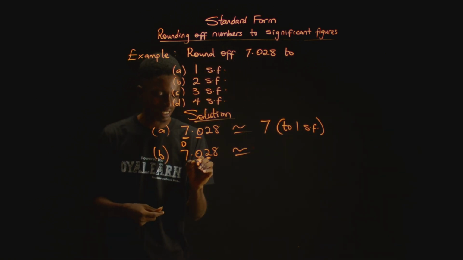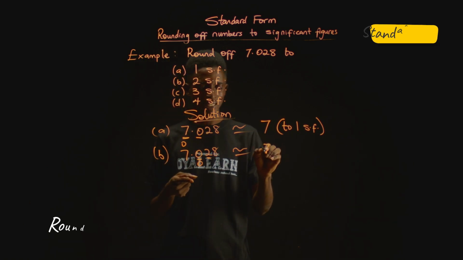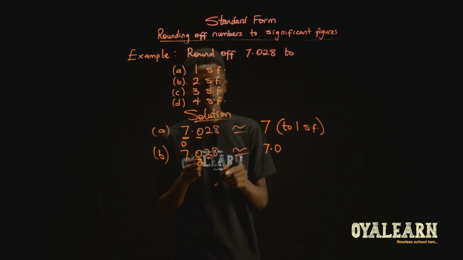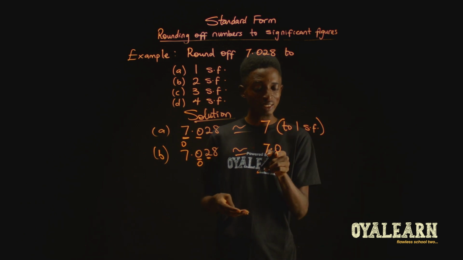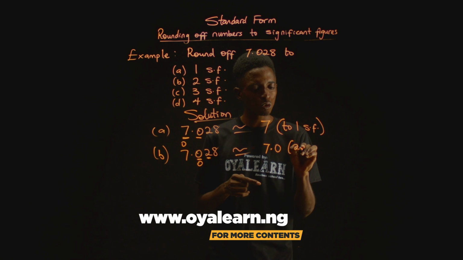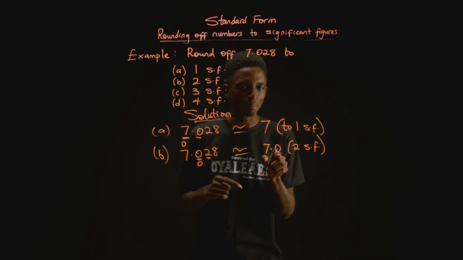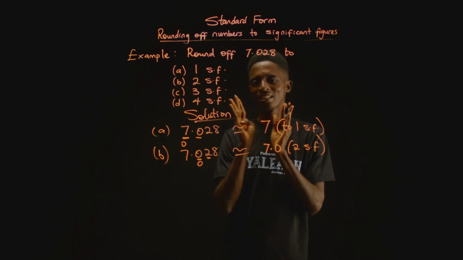So that is, we are adding 0 to this. And when we do the addition, we're going to have 7.0. Every other thing becomes 0, and since it is after the decimal point, I don't need to put those zeros. But this one is very important to be there because we are rounding to two significant figures. That is why I must have two digits here. So we have it as 7.0.